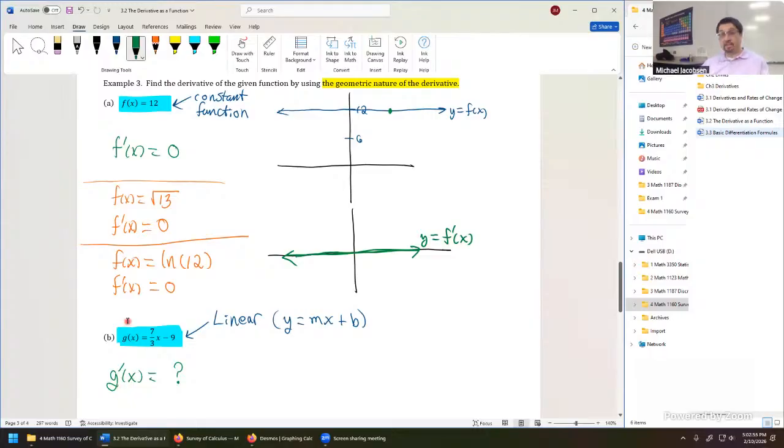Thinking geometrically about the function, the fact that it's linear, and as Keenan said, it's exactly the 7/3 there. That's the slope of the line itself. Let's explain this a little bit better and fuller using graphs. But that's the whole punchline to this one. If we happen to know that we're dealing with a linear function, the derivative is completely done. It's just the slope itself. That's kind of cool in a sense.